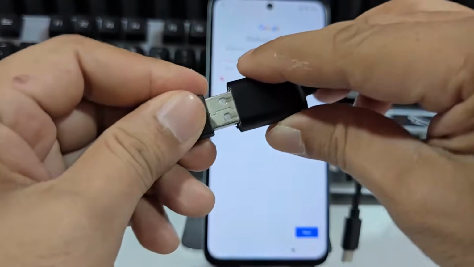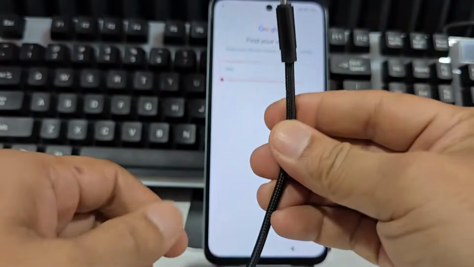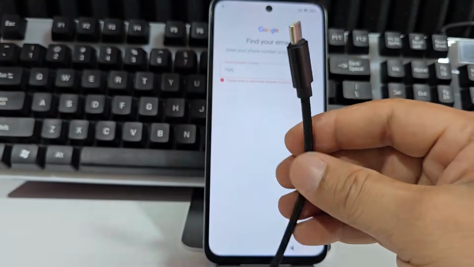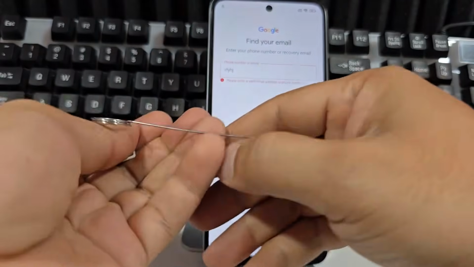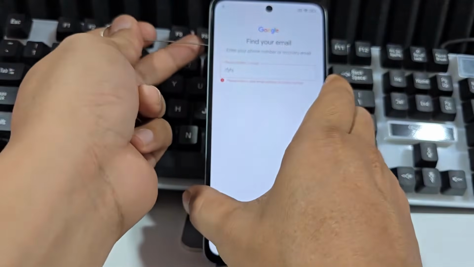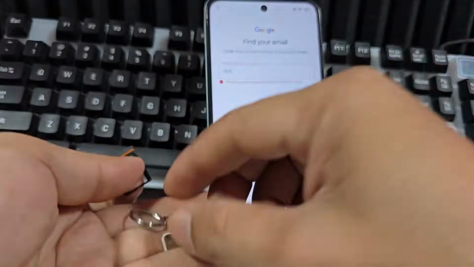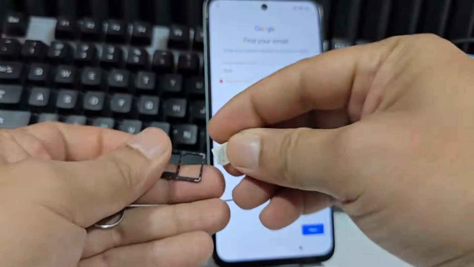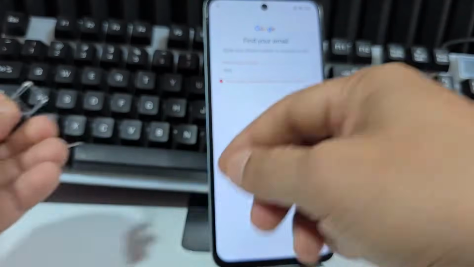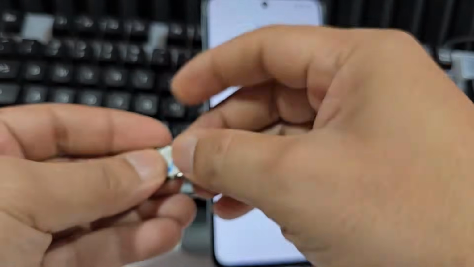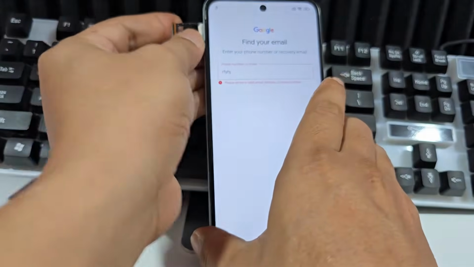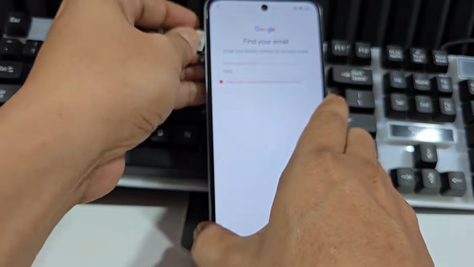We're going to connect it with this OTG here. We'll have this connection here. What are we going to do now? Well, first of all, let's introduce the blocked SIM PIN. With that PIN code, we're going to enter that code to be able to lock the device. We're going to completely lock our device. We'll wait and see.